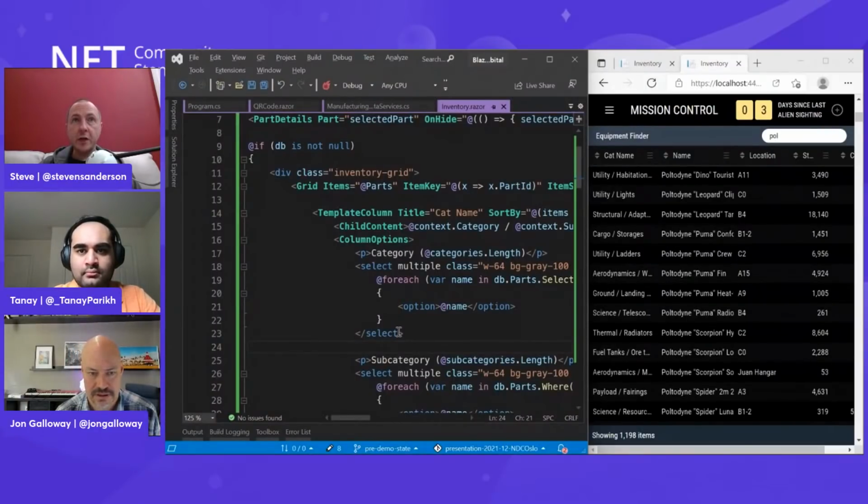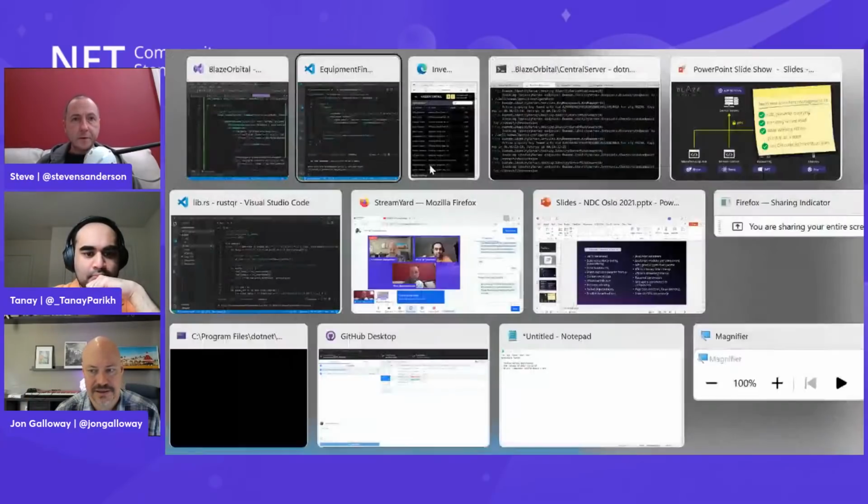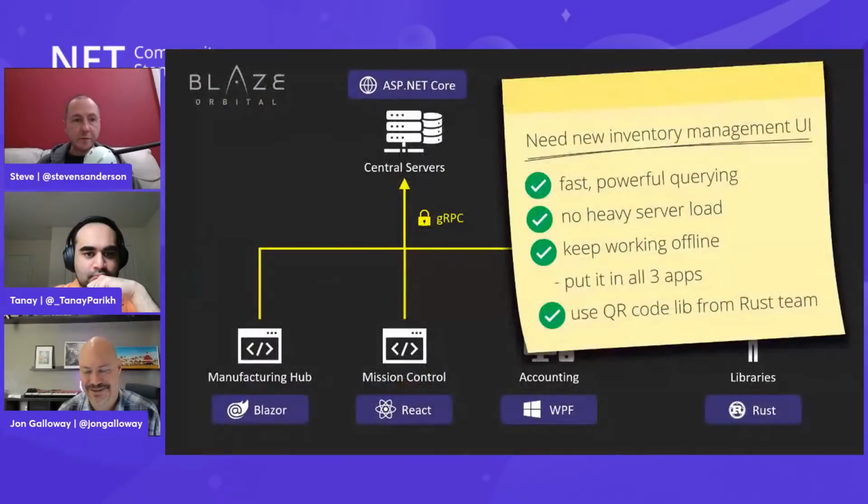I was trying to be sort of authentic about how things are in a real business. So the React developers probably don't use a .NET template to create their React applications. They would use a React-based toolchain to do that. So that's what I did in this case. But yeah, of course, it would work if you did it in the way that you just described. It's just not how things would normally happen in a real business. Okay. So yeah, we've made it go into the mission control React application.